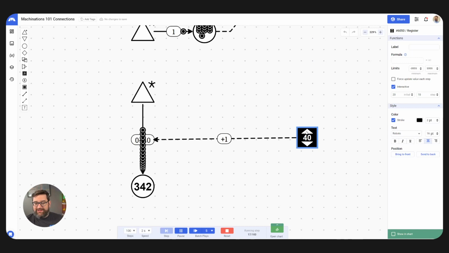We can also configure registers to be interactive. So here I've got a register. If I click this up or down during the simulation, it's going to adjust the resource flow here using that +1 configuration on the state connection. Worth noting that if I make this 140, the initial value was 20. So when I hit stop, it's going to go back to that initial value. So if I want to change the initial value, I can adjust this here. And here I can adjust how much the value will increase or decrease with each click of the button. So if I make that 20, 1 click will then make it 40. If I make that 10, I can then adjust that by 10 at a time.